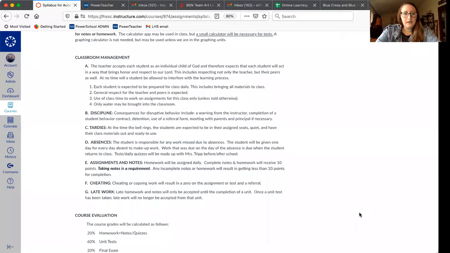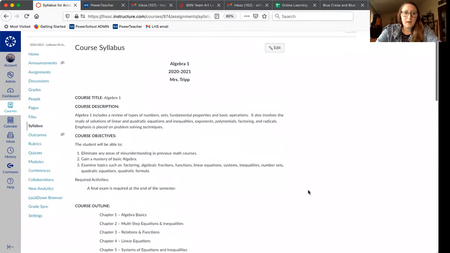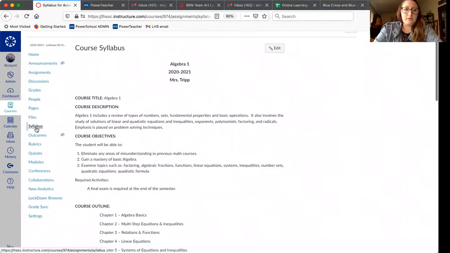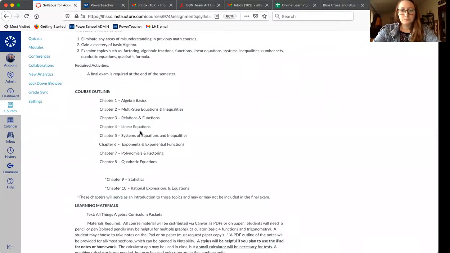I am going to go ahead and share my screen so that you can see the syllabus and we'll talk about that. And then that will be all we'll talk about for today. So let me share this. Okay. So you can see here, I'm in Canvas right now. Your student can see the course syllabus here on the side where it says syllabus. So I won't read this whole thing to you, just do some highlights.